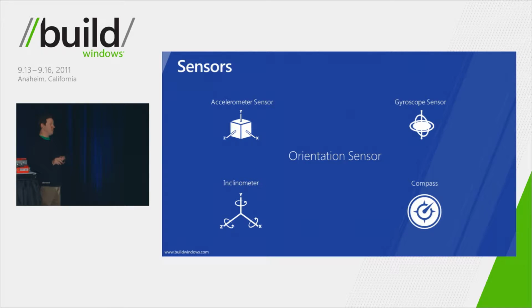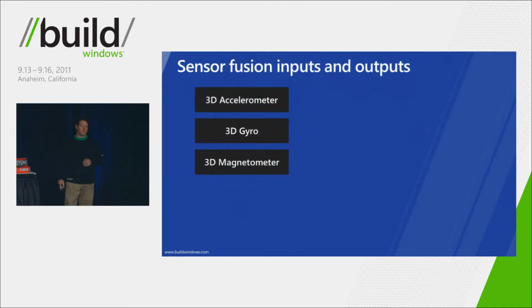Whether the driver does or not, you'll have to query that. And then finally, we have this concept of an orientation sensor, which I think is the most interesting part of all of the sensor APIs that we have, and really the one I'm going to recommend that you look at for your games.